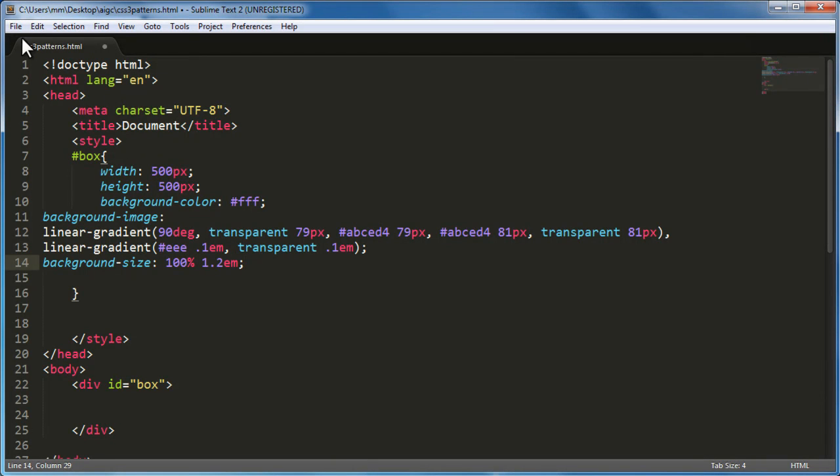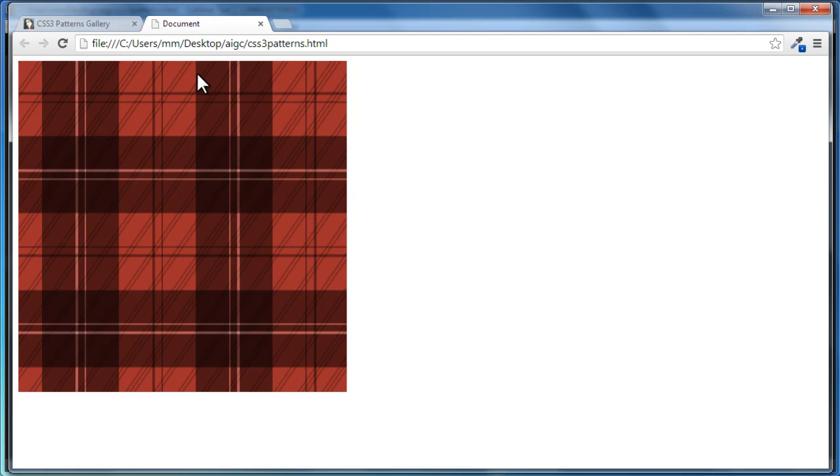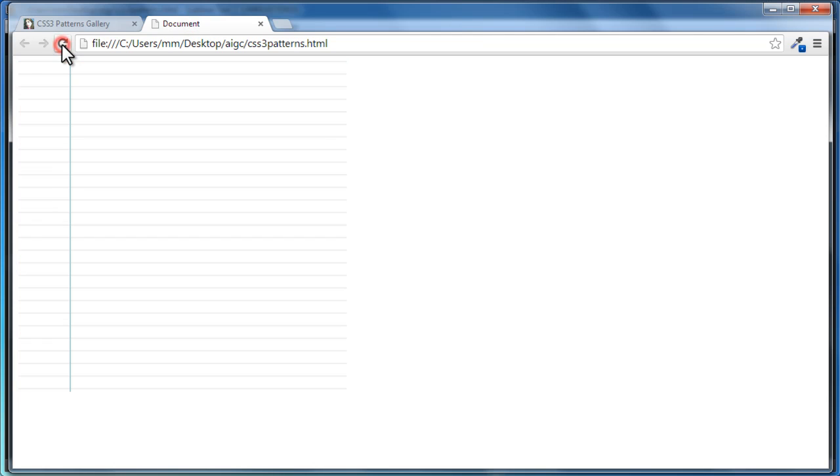And next, people, let's save the document up. This is pretty compact, just a few lines, amazing. And then let's bring the browser up. Let's refresh my document to see. Okay, that's wonderful, that's amazing. So we have the line paper out here in front of you, and how easily it was done.